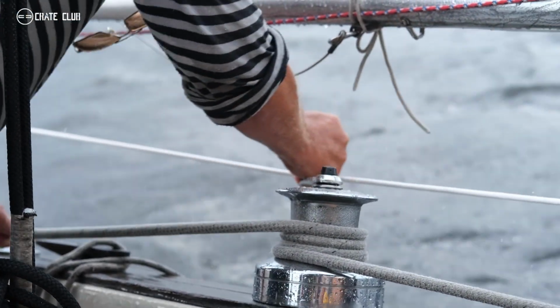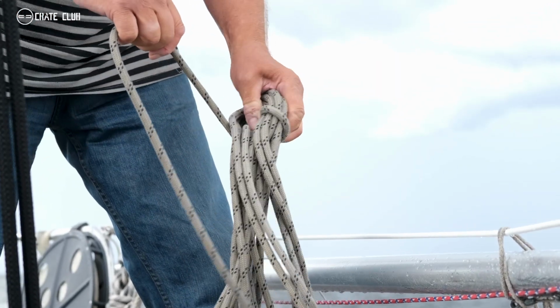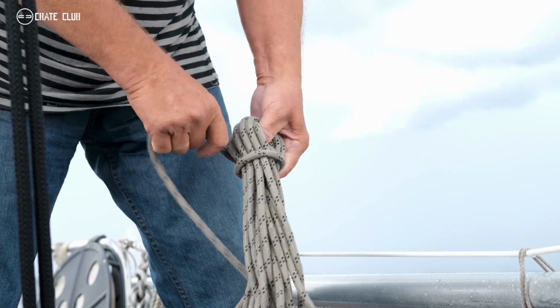Rope also typically has a stretch factor to it. So whenever you use rope, you have to account for the fact that the tighter it gets, it's going to stretch a little bit. It's not a good thing or a bad thing, but that's something you do have to take into account, especially when you're considering very, very heavy loads. If you're trying to tie down heavy equipment, you have to think about the fact that it will potentially shift due to the stretch of the rope. That is not going to be as much of a factor when using webbing.